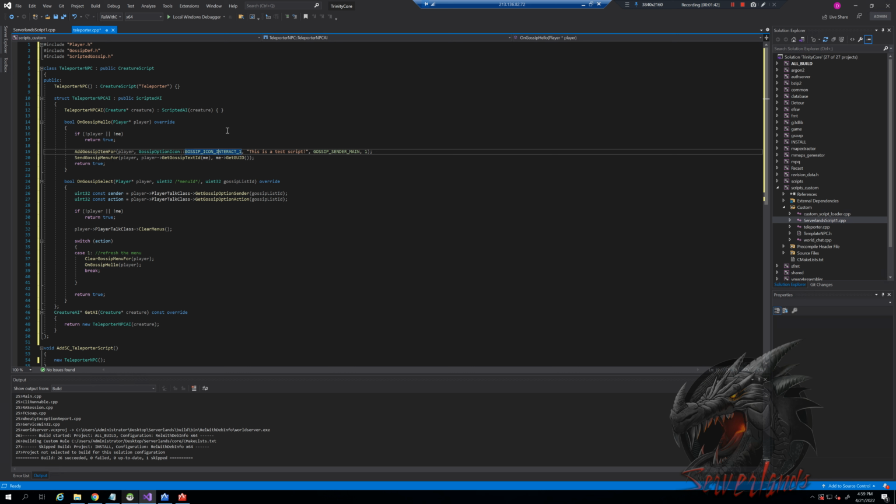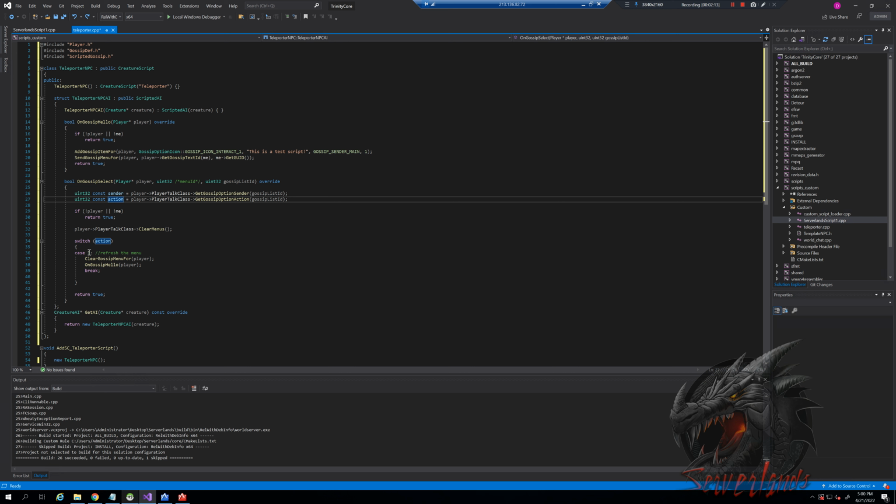This is the symbol, like we said. This is the text, and this is the case that it will go to. Which means whenever you click on this specific line within the system in game through the creature, it will send the gossip menu into the appropriate case. Now the case here is called action. Action, we can also rename it if you want. We can call it case. No, we cannot. Alright, so it will be called action.